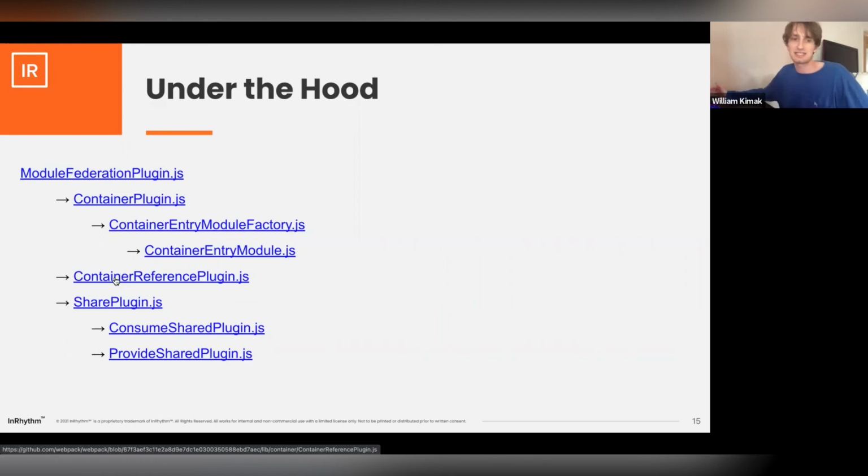For an application that's acting as a host, once Webpack sees the remotes property in the options, it will instantiate the container reference plugin, which will ensure that the host is able to import all of those dependencies. That is the opposite of the container plugin. The container plugin goes inside of the remote application and makes sure that there are entry points that the host can then import. So it's exposing those dependencies.